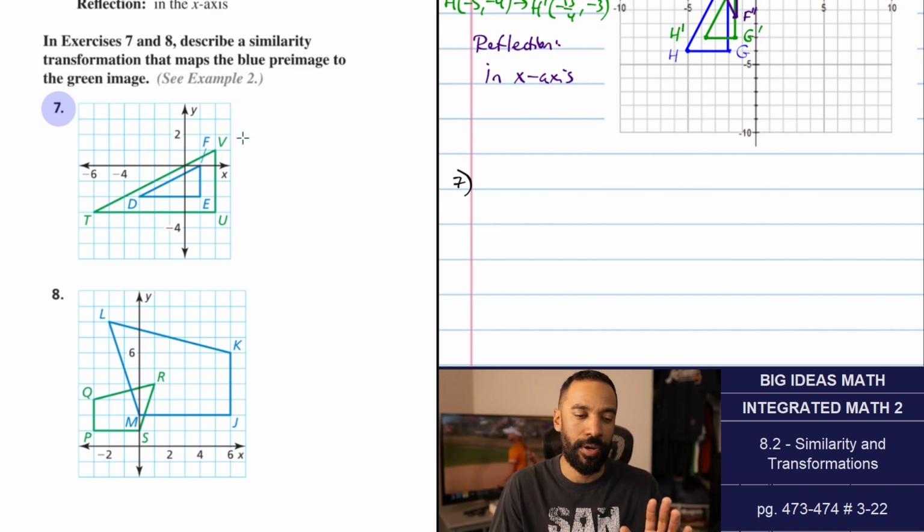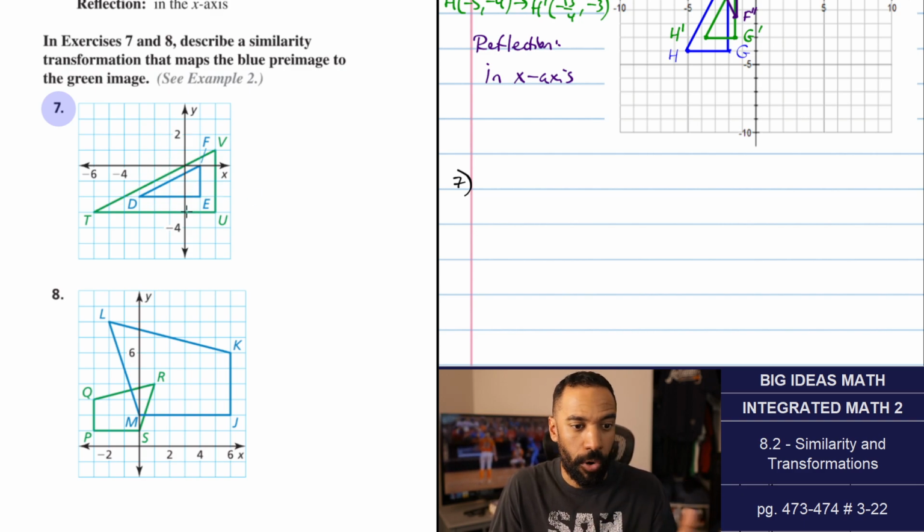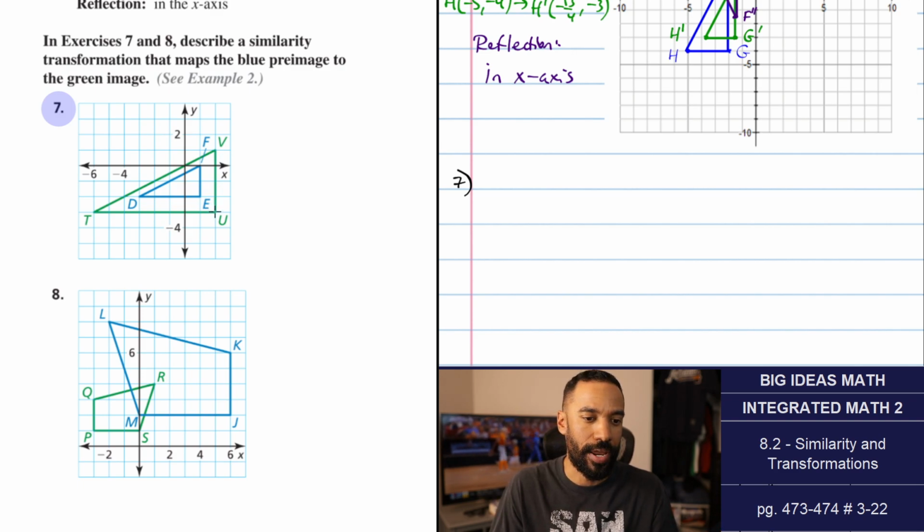And I don't know, because they didn't talk about doing problems like this. First of all, make sure that things correspond the way they're supposed to, as in they're oriented the same direction. Clearly, E goes with U. Looks like V with F and D with T, right? Let's draw, we did this with compass construction in 8.1. Let's draw straight lines through corresponding parts like this and this, T through D.